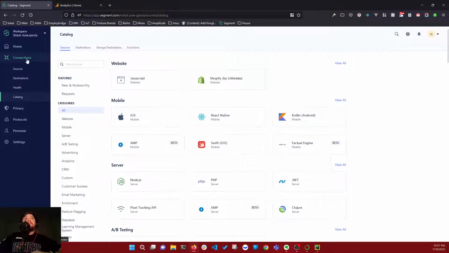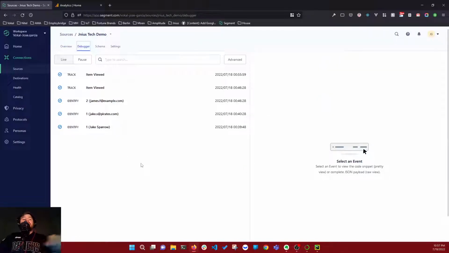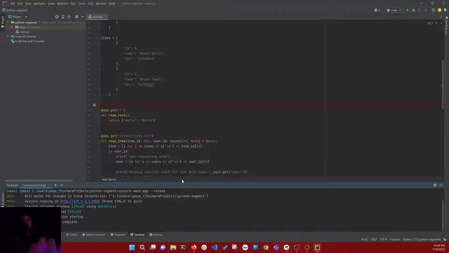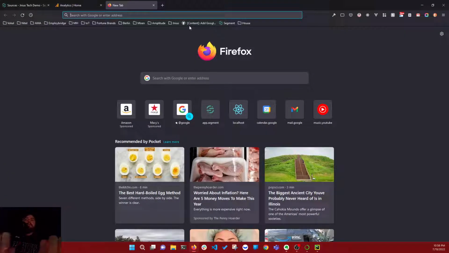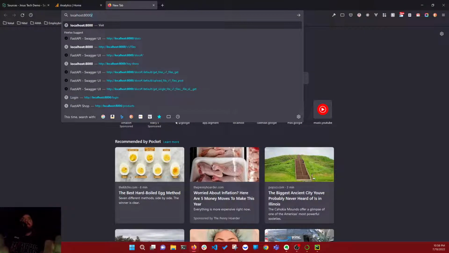So cool. First, we're going to review our Python source, and then we're going to run the project just to make sure everything is still running as smooth as we would like it to. All right, so the project is running. Sweet. Okay, so now I believe we go to localhost, and I think this does 8,000.